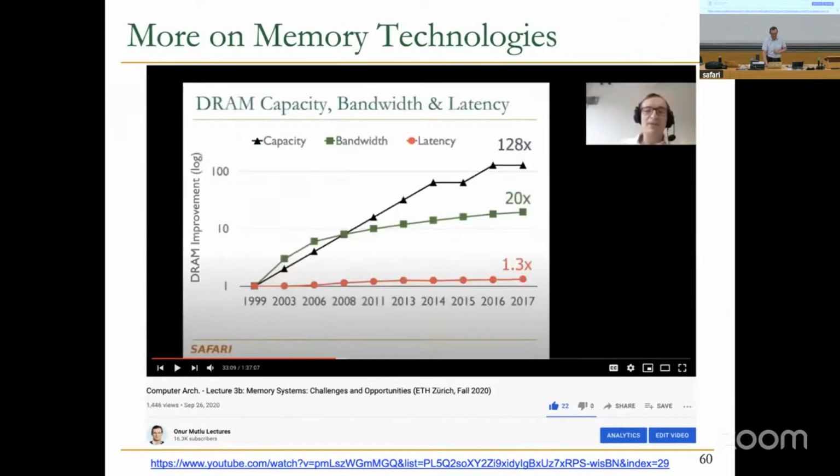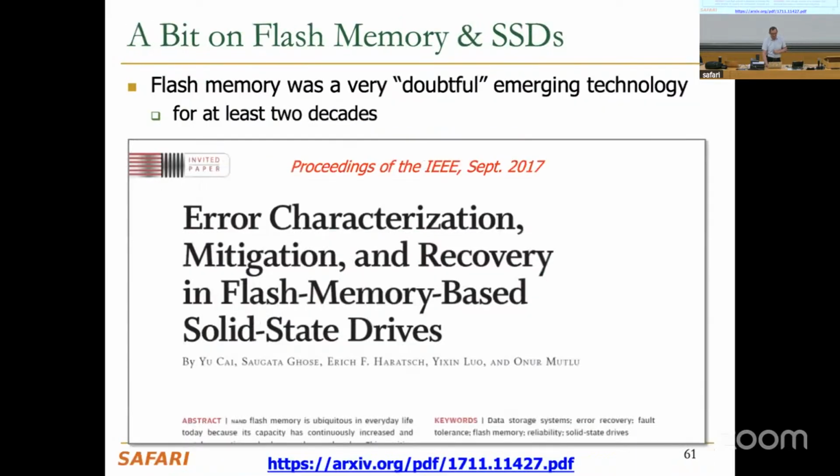Okay, so if you're interested in this, there's a lot more in some other lectures, which we don't really have time for, so I'm going to flash these slides. Flash memory, actually, the reason I talk about these is very important. These emerging memory technologies, you may say, okay, why is he talking about this? These maybe don't even exist. I cannot even buy them in the market. Well, there was a memory technology that you couldn't buy in the market. It didn't exist in the 1980s, 90s, almost a lot of the 2000s. And that's flash memory, SSDs today.